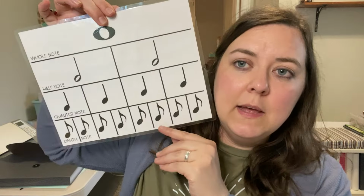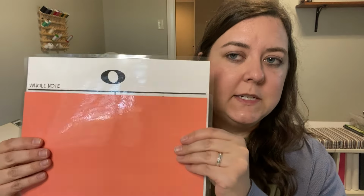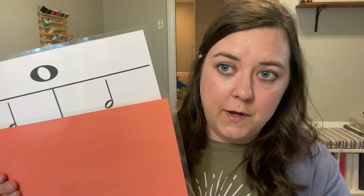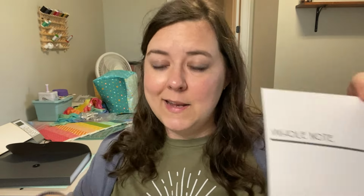Then I pulled out this, which I showed you guys last week, but I didn't end up using last week. I'd made a matching worksheet. I gave the kids the worksheet, and I held mine up and pulled it down a little bit at a time. I said, okay, draw a whole note. So they drew a whole note, and then we talked about how many half notes make a whole note. I pulled it down, and they looked at mine after they had said it and drew it. Then we talked about quarter notes and eighth notes, and about the math in it, and how in 4/4 time you have 4 spaces to fill, with different combinations. I feel like that part this week was really over their heads.